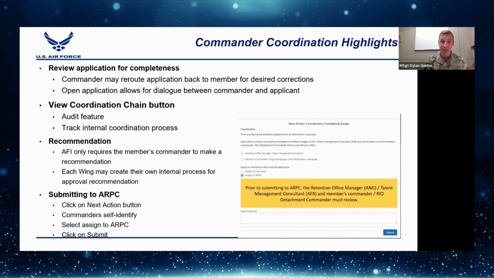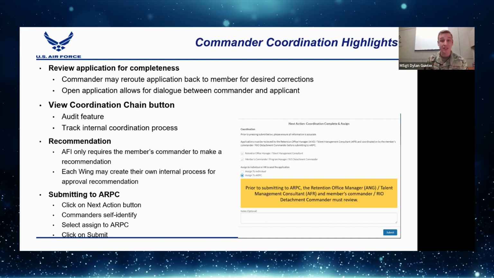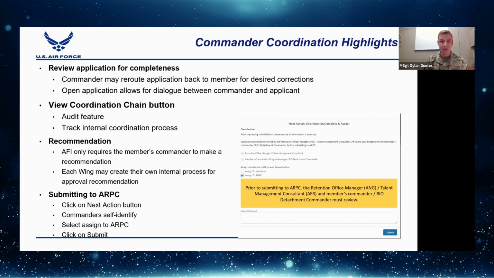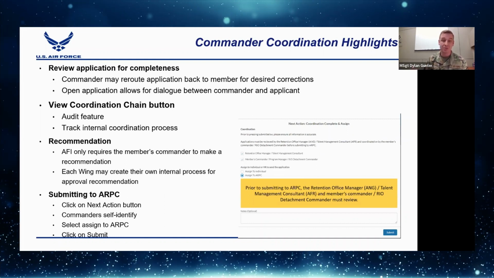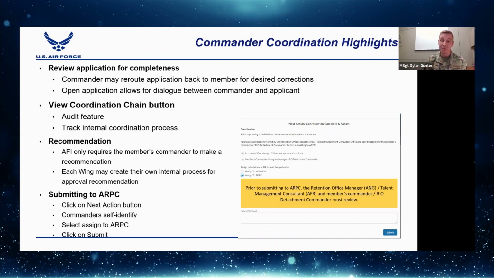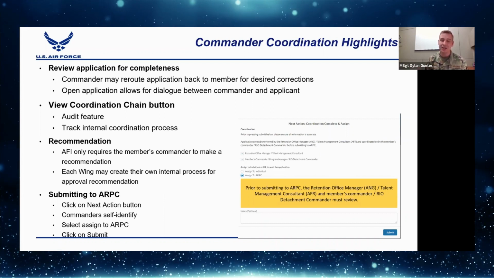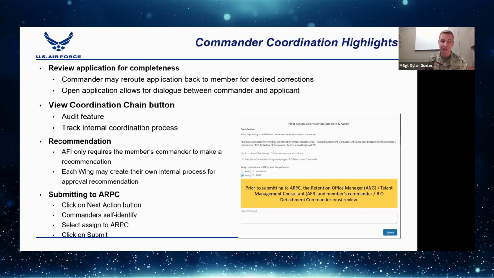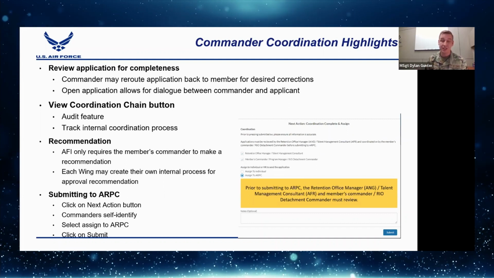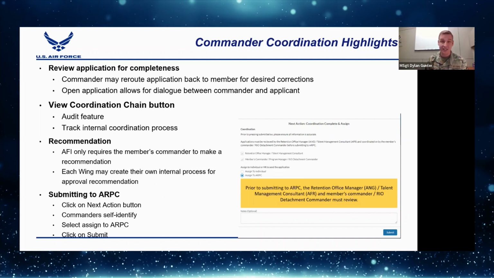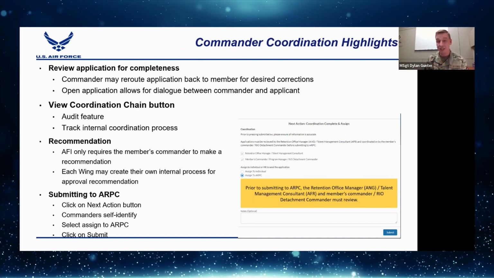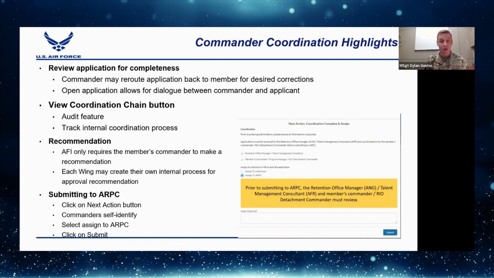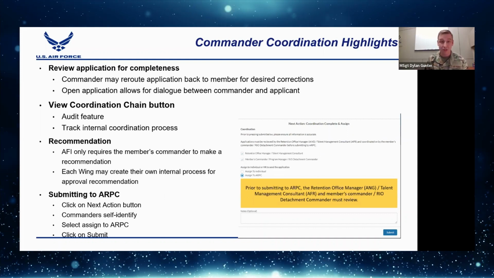This pop-up, this banner, prior to submitting to ARPC, the Retention Office Manager, Talent Management Consultant, and Members Commander, RIO Detachment Commander must review. By submitting here, you are saying that it has went through the coordination process. This is your seal of approval on everything that is occurring. And that is the end of the coordination process for 90% of all applications, if not 95%.